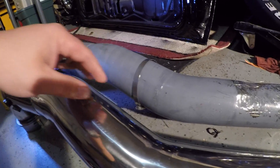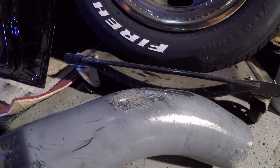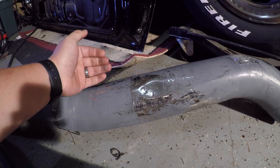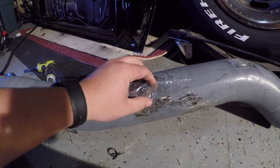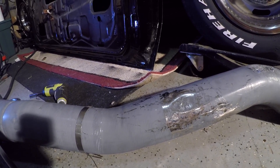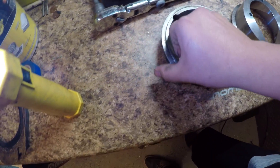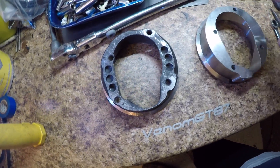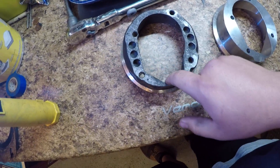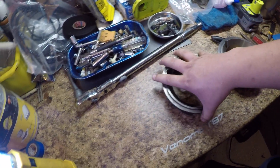I got new bungs welded on this one. I'm gonna slide it back in because what I'm gonna do this time is put the dents for it to clear the control arm. As you can see on this one I had to flatten the whole side and just keep beating here because this is where the frame turns down onto the bottom of the car, so all of this had to be beaten to get it to clear. These are the flanges - this one used to be bigger because it was raw, and I ended up grinding down a lot of excess metal and drilling holes to lose some weight. This is the last time we'll be seeing this piece of crap - packing it up to mail it out.